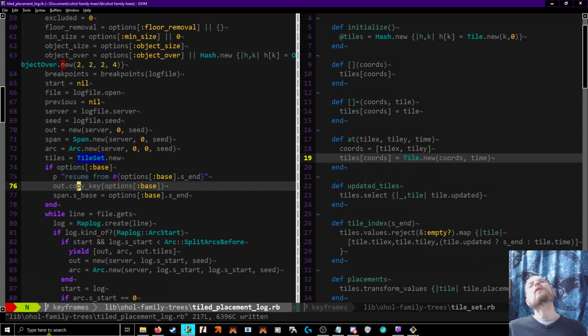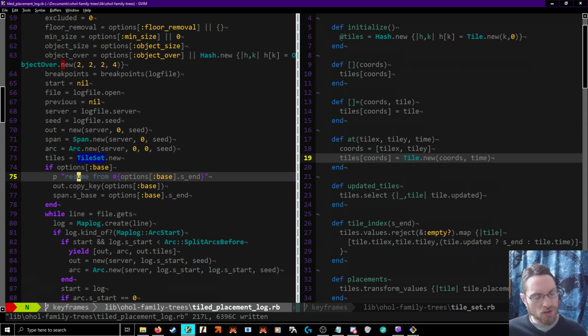So you're going to have a base tile set. I figured out how we're loading this. The base tile set is actually a whole tile set, which means lazy loading this.